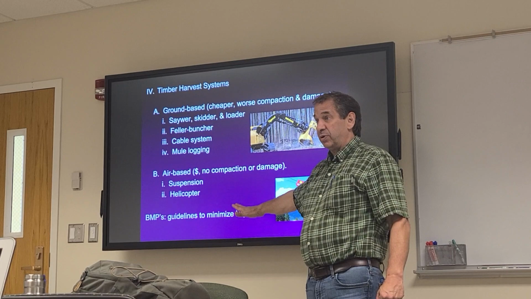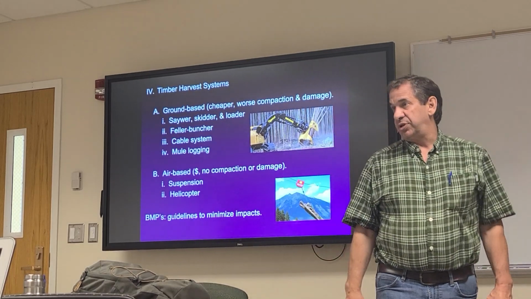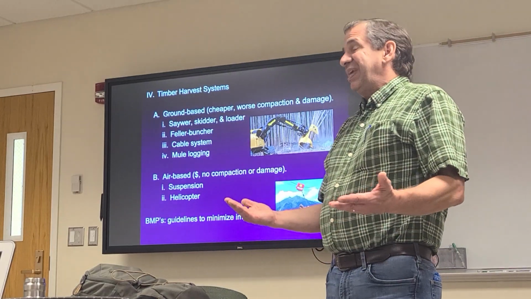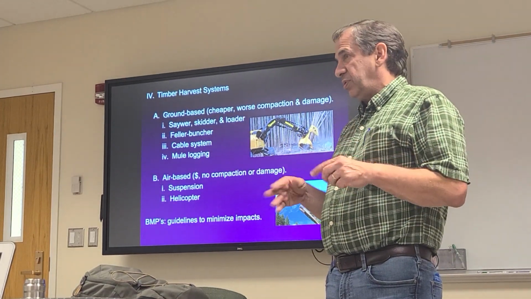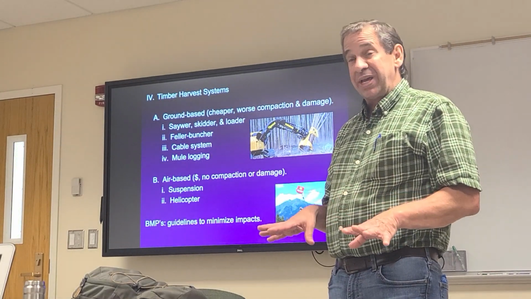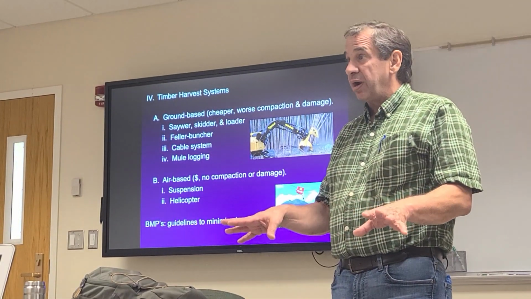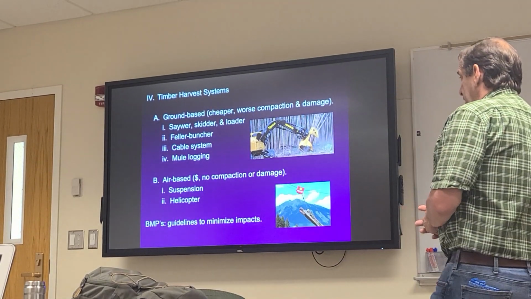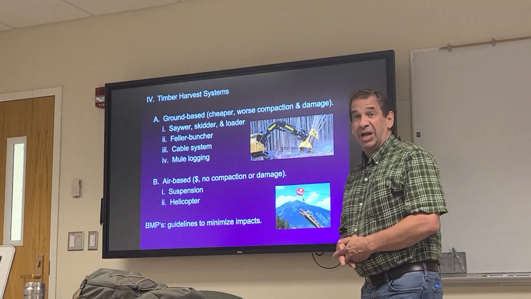And who's familiar with best management practices for forestry? Have you guys heard of these before? These are developed by the U.S. Forest Service, BMPs. And it's a set of guidelines for how to do timber harvest in a way that minimizes ecological impact, especially with regard to streams and water, but also with regard to soil. These, for the most part, are not laws that we have to follow, but they're guidelines.